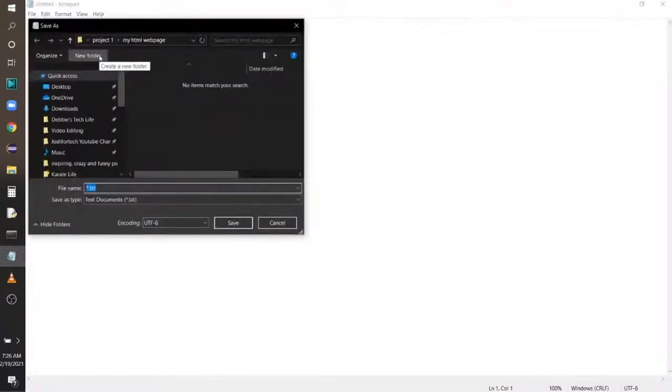So how do you save it as an HTML document? You use a declaration at the end. Basically every file has an extension at the end, like .txt, .docx, .doc. We have lots of those. We also have .html, which is the extension for HTML, and .js, which is the extension for JS. But today we're going to be using HTML.